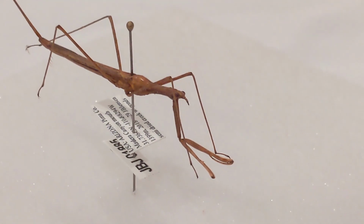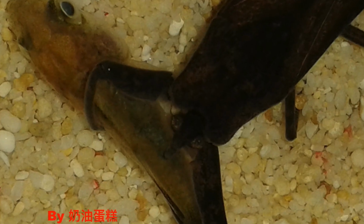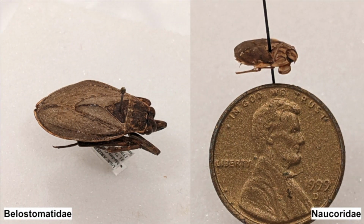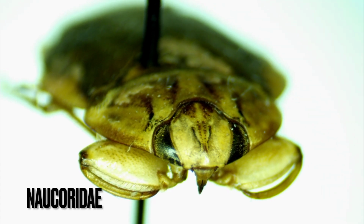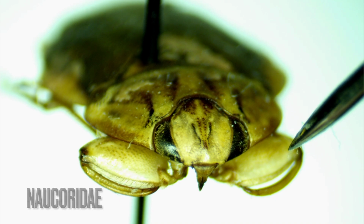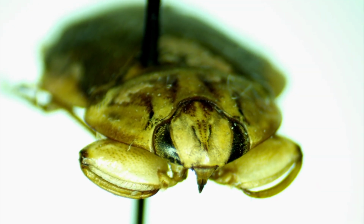Now, this water scorpion that I have has vertical limbs. However, there are some that have a horizontal positioning. But they look very similar to Belostomatidae or Naucoridae, both of which have the horizontal position. Let's take a look. Notice that in the horizontal position, you do not need as long of a prothorax or as long of a coccyx. Also, to me, the raptorial limb seems a little more beefy, but I don't know if that has anything to do with the positioning or if it's just the raptorial limbs.